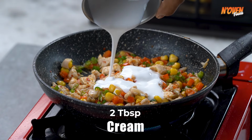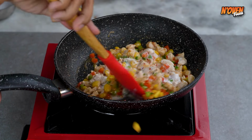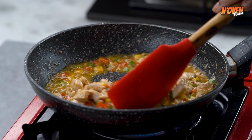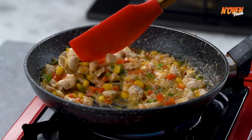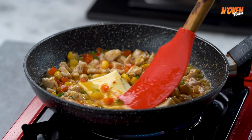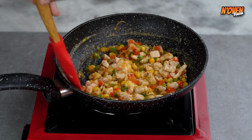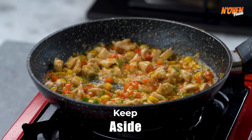Add 2 tablespoons of cream and 1 cheese slice to make the mixture rich and creamy. This sandwich packs in protein from chicken and egg, plus colorful veggies for fiber and nutrients. Cook for 2 more minutes. Then set it aside to cool down.